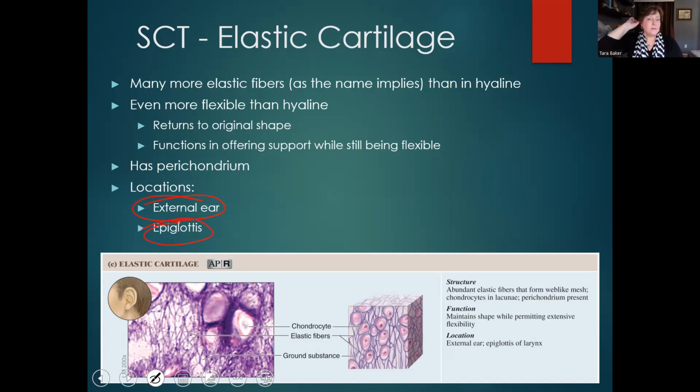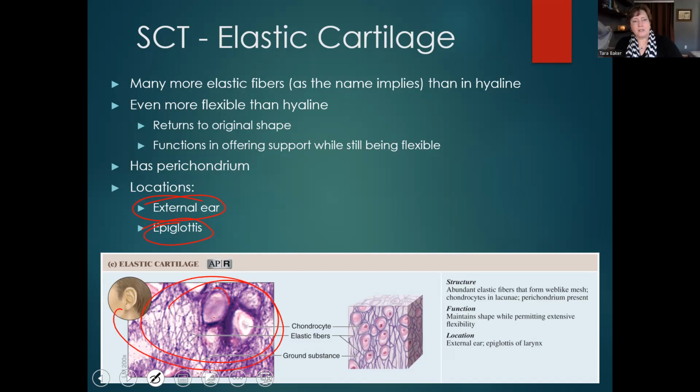So if you have ear piercings that are up in the higher upper part of your ear, that's gone through elastic cartilage, and that's why it closes up so easily, and why you have to take really great care, because it's cartilage, so it heals really, really slow. So you can't take the earring out of your elastic cartilage, because it'll close up as it heals very slowly.